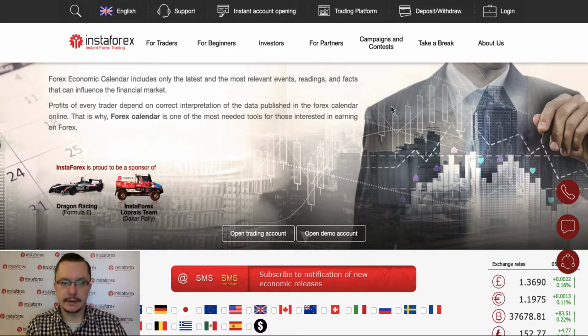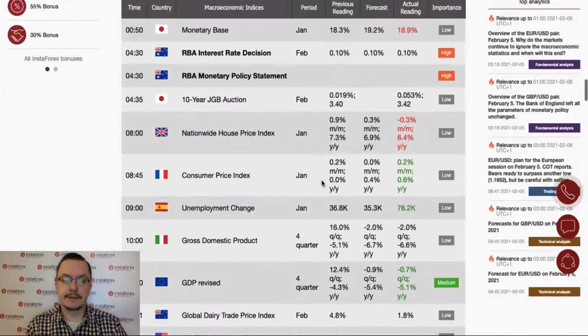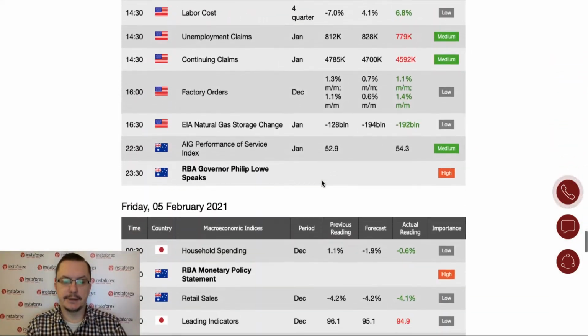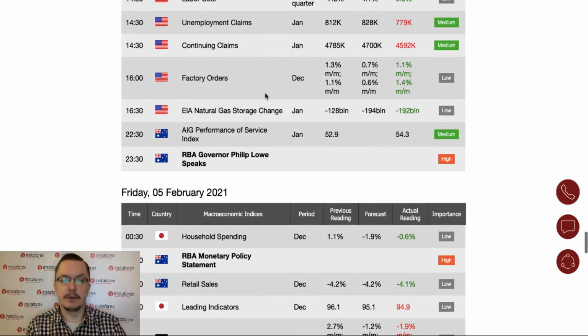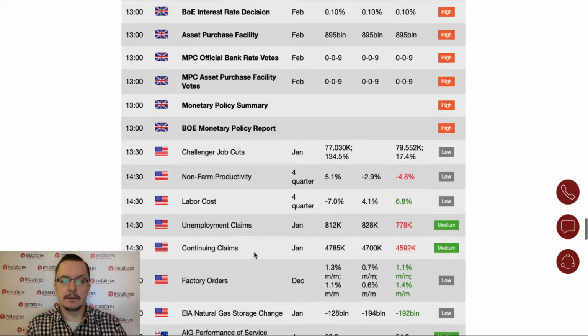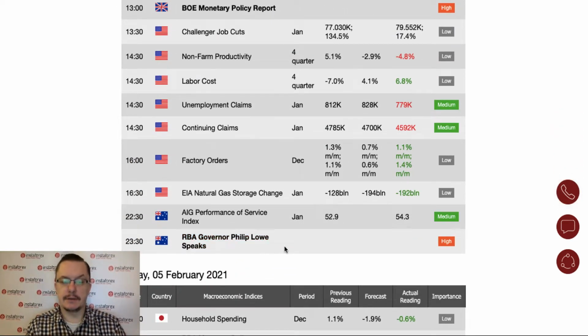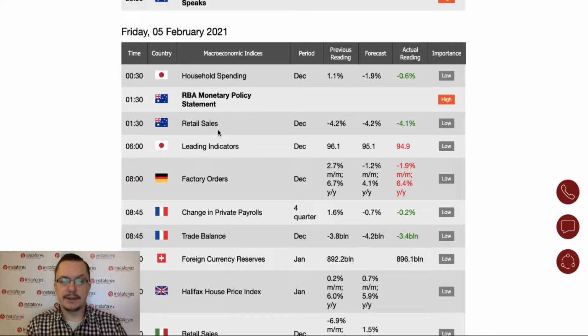Let's take a look at the Forex calendar because today's looks very busy. So swipe down towards the Friday and as you can see, we got some important data that are about to release today. There's some Australian data that were released overnight, RBA monetary policy statement. As we know, we got the speech from the RBA governor as well, deep in the night, and the retail sales data were published as well. They were slightly worse than expected, but that's absolutely nothing to impress people.